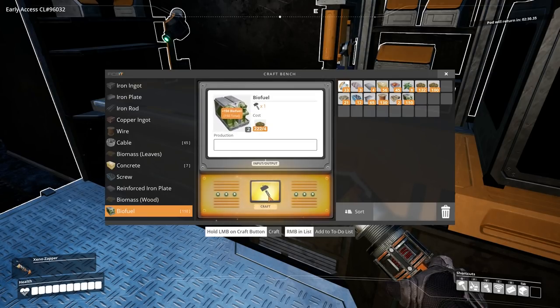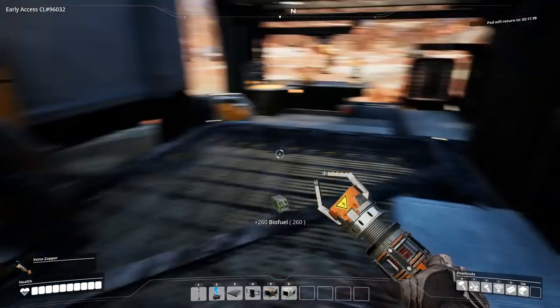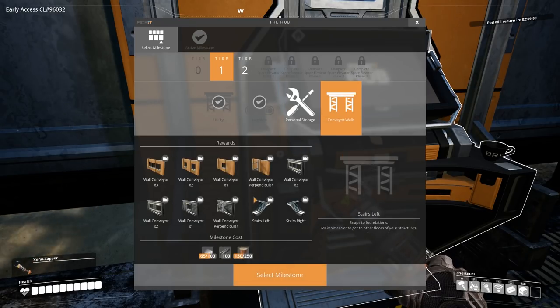Then I won't have to worry so much about power, and then we can move on to focusing on, like I said, let's switch it up for the copper. Let's get that going. Let's work towards the assembler. So that'd be another good thing to figure out. Let's figure out what our next milestone is going to be. So we got personal storage, this will increase my inventory slots. It's a cheap and easy one, so we can do that whenever.